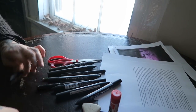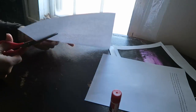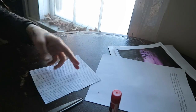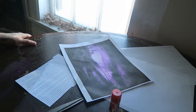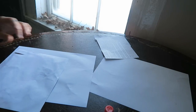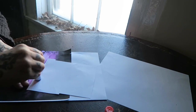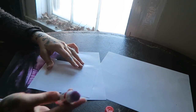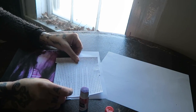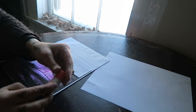There they are. Okay. Then I cut out the text, all very 90s style. Gotten a background image from somewhere, so I glue that onto the piece of paper, and I've got my text, glue that on the piece of paper, dab dab dab.